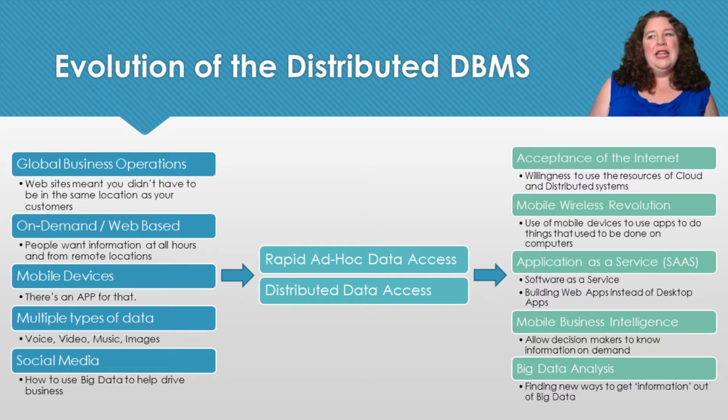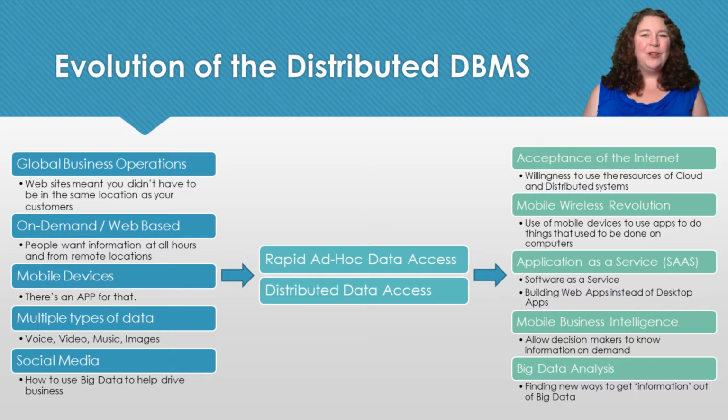The application as a service, or software as a service, SaaS, became a new concept of, instead of having the application be something you installed on your local machine, you ran it off your local machine, now we go to a website and we run it from there. A lot of company software used to be a piece of software that you would install on your local machine. We don't do that a lot. Now we do a lot of web-based things, specifically because of this mobile technology. The idea that if you installed it on this machine and a new customer came in, or a new employee came in, we need to install it on their machine, and it kind of became a pain. But having everything as a service, being able to do this idea of everything's being web-based, helps a lot in that situation.